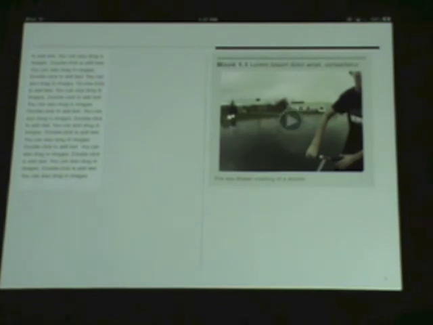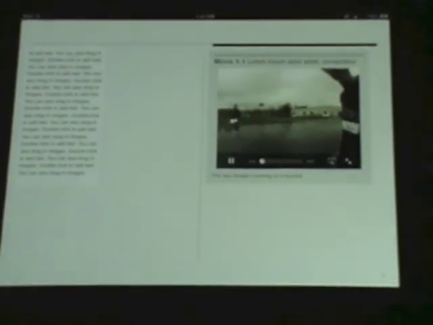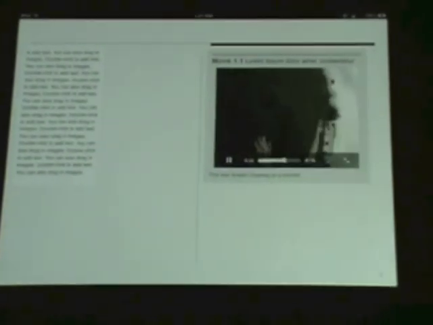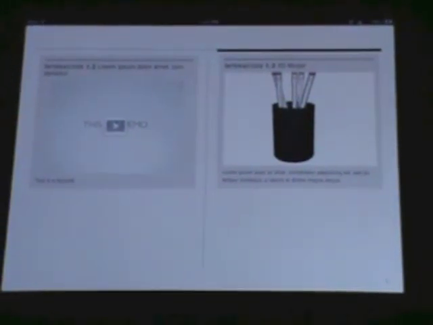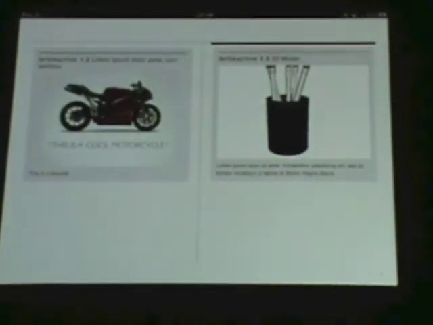And over here, this was a video that we actually used for a commercial in Creative Expressions, and if I can skip ahead in that, this is actually my friend having a wipeout on his scooter when we put a helmet cam on him. It's a little bit cruel, I know, but yeah, that was a pretty fun video. And then you can also have keynotes in here. This one has a nice motorcycle.